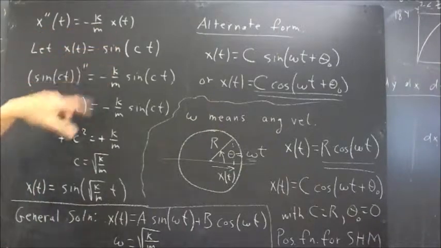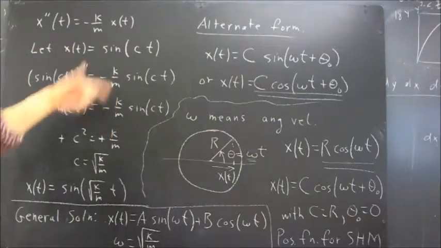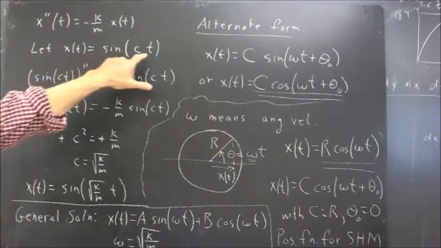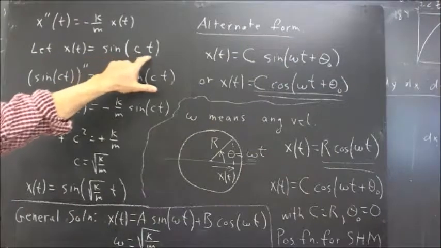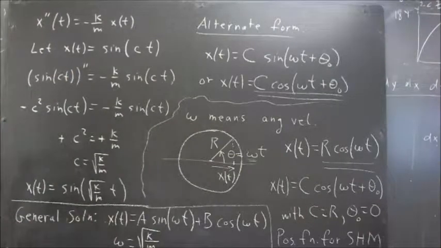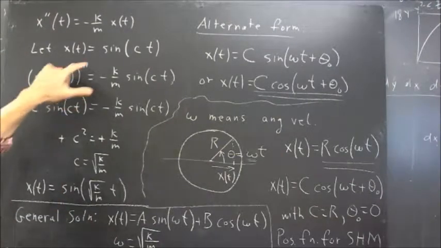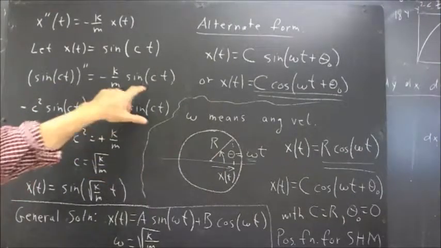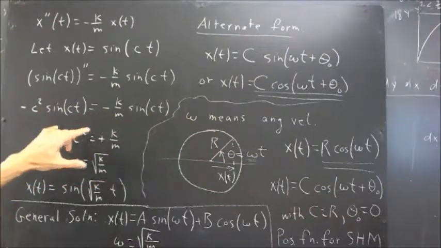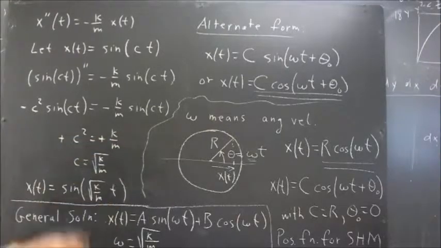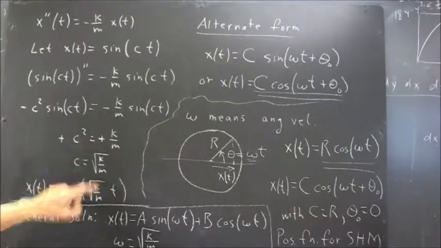To find a solution, now knowing that sine and cosine functions of t would be solutions, we take a general sine function of t, sine of ct, sine of a multiple of t, and we plug it back into the equation. By very straightforward operations, the second derivative of sine of ct being negative c squared sine ct, we get the relation, and then dividing by the sine of ct, we find that c squared equals k over m, so that c is the square root of k over m, so that x of t equals the sine of the square root of k over m t.